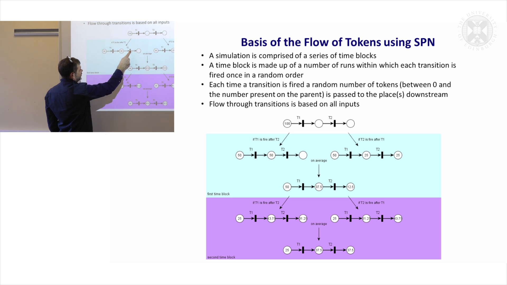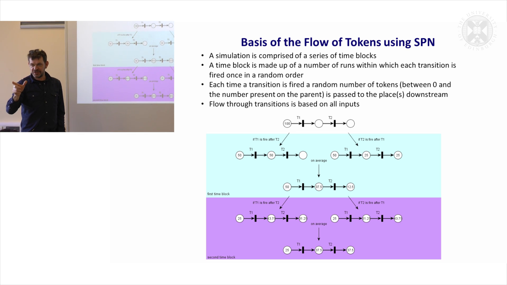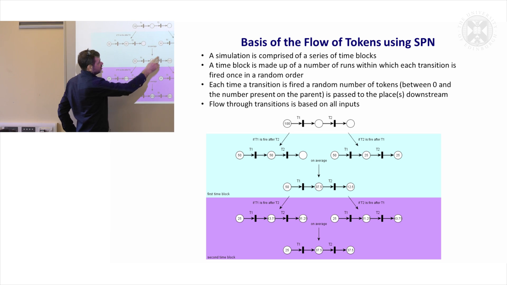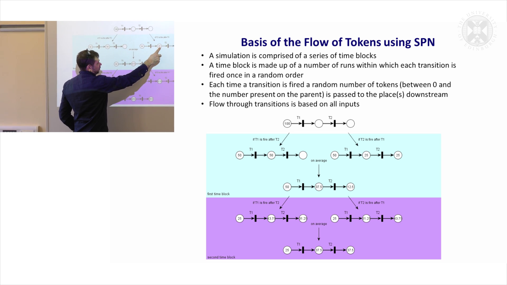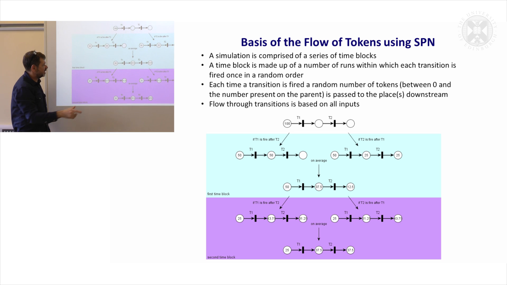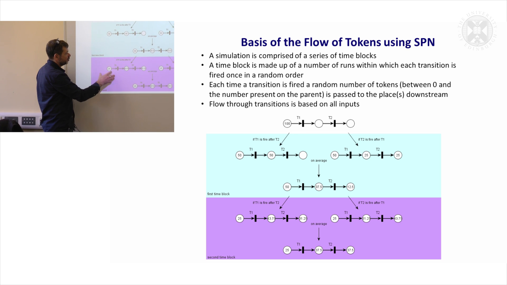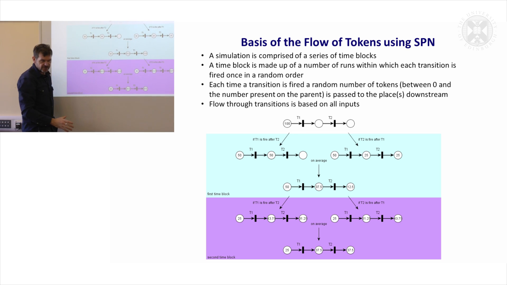But in these two scenarios here, because tokens of this guy fired first, we only fire a transition once. So when this guy fires, this is already fired, so it's not going to move. This would be the end point after firing these two transitions once. The second scenario is that T1 fires first, on average 50 tokens move over, T2 then fires, there are 50 tokens here, and it's going to move there. Both of these possibilities are equally likely, and actually what you would then get is a distribution which is a summary of those two answers.